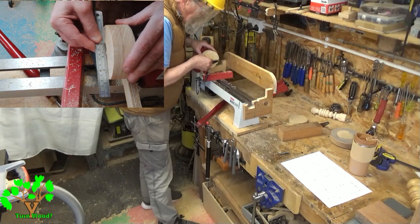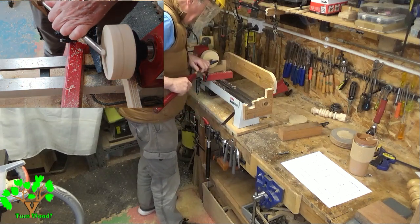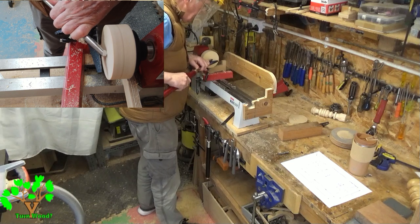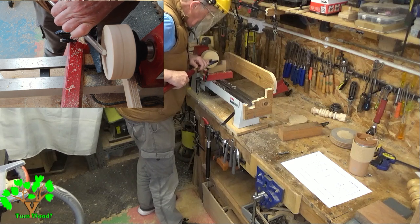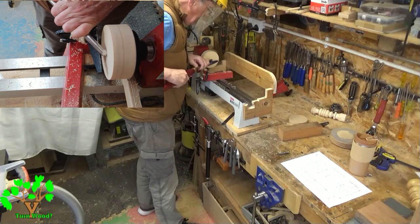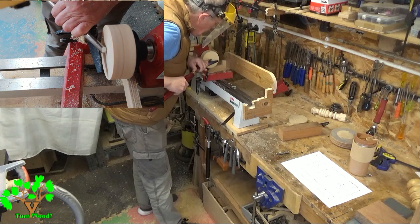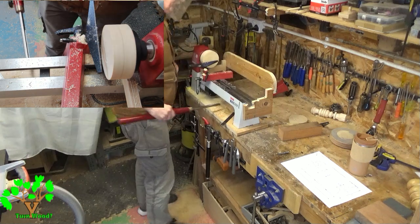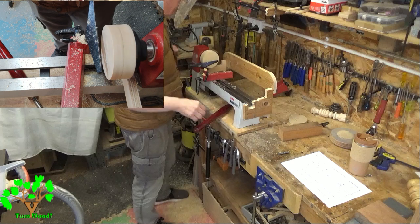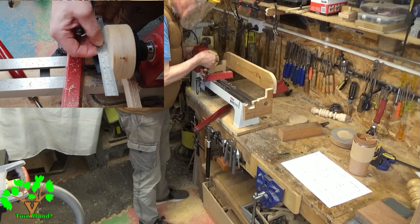We've got a little pimple there, we'll just concentrate on that. So again, we'll just gently twist it until we take that pimple off, or raise the handle slightly so we're cutting. I don't want to get in the way of the camera, and my head wants to be closer so I can see what I'm doing. Right, that should be a nice bearing surface now for the bottom of a bowl.